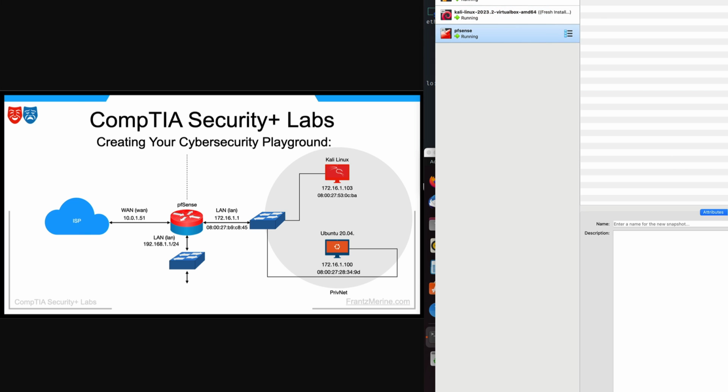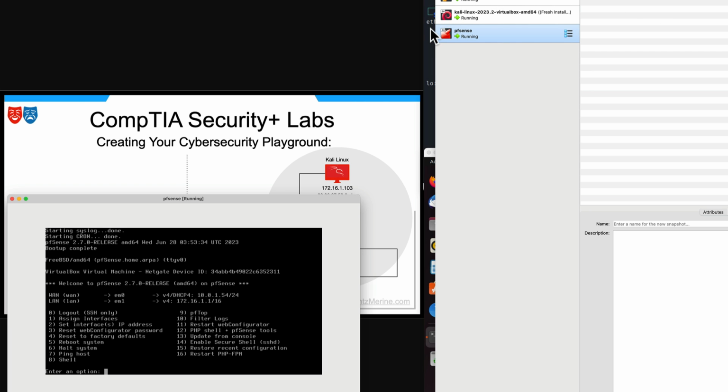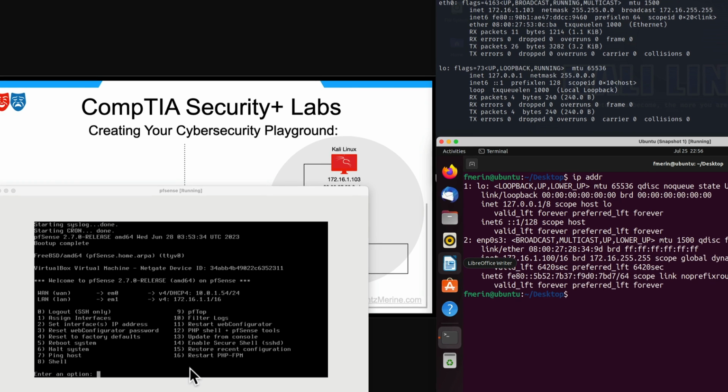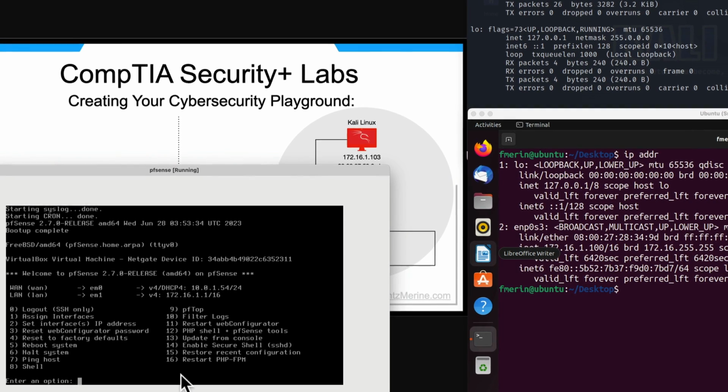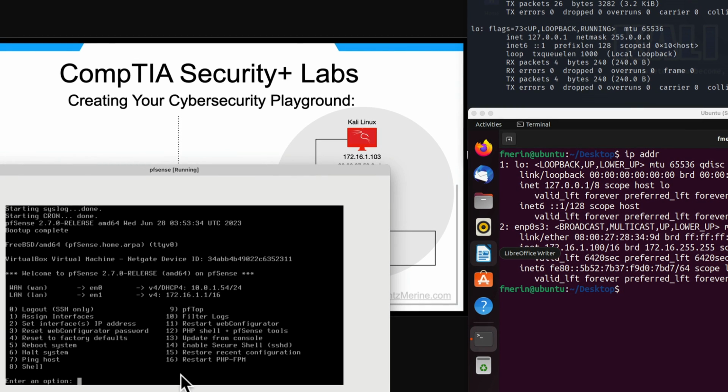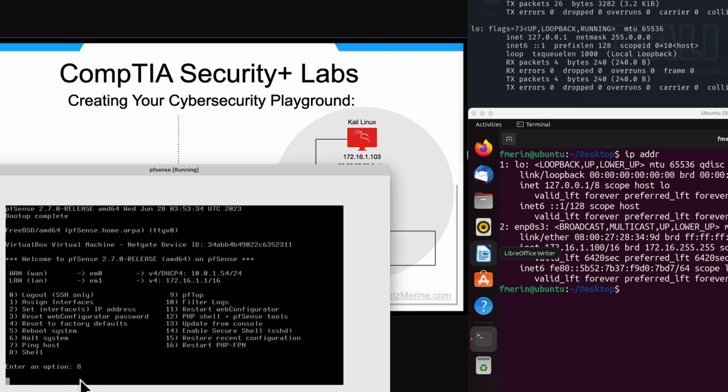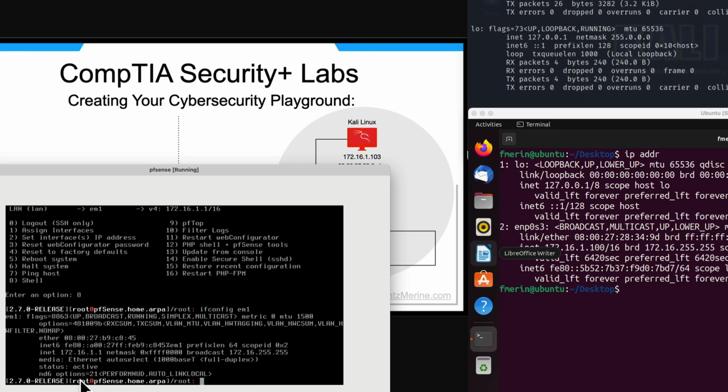One last check that we want to do to make sure we have everything going here. Let's go to pfSense and make sure that we can do the same thing on pfSense. We'll bring both of the VMs here, and on pfSense we have a shell option, so I can go right to a shell prompt. But before I do, I want you to see this interface here, which is the LAN interface, em1. So I'm going to go into a shell prompt. I'm going to do ifconfig, and I want the em1 adapter. The em1 adapter is going to show me that I have IP address of 172.16.1.1.